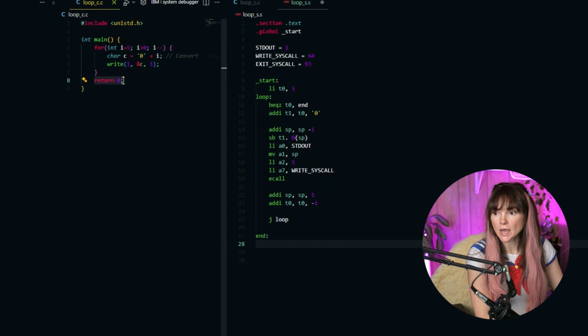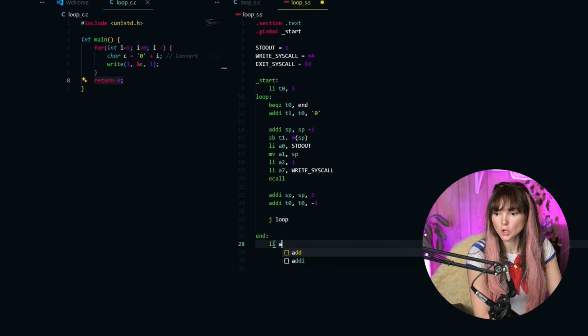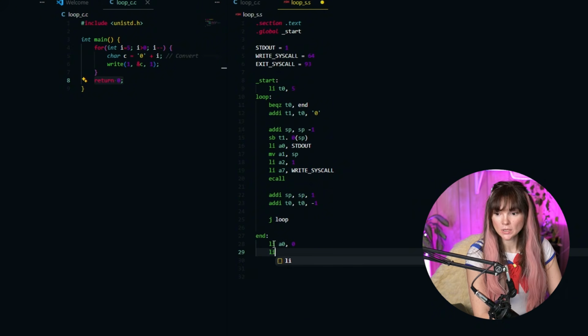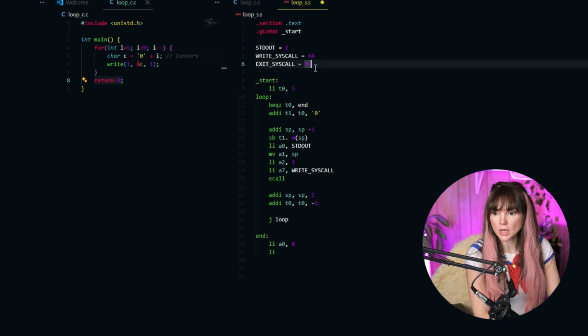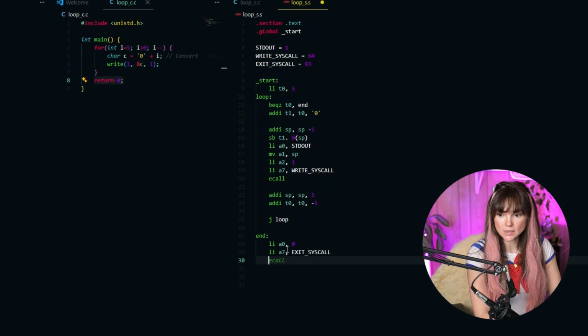So if we look at our C program here, we return 0. So what we want to do in our RISC-V is load our 0 into A0. And next we want to load our exit system call, 93, into register A7.